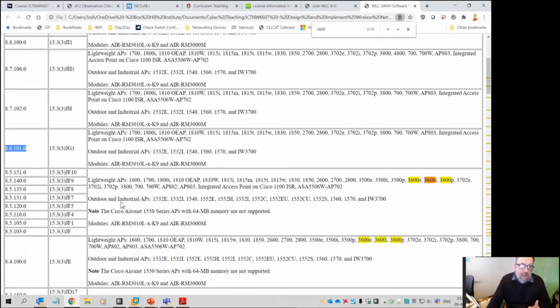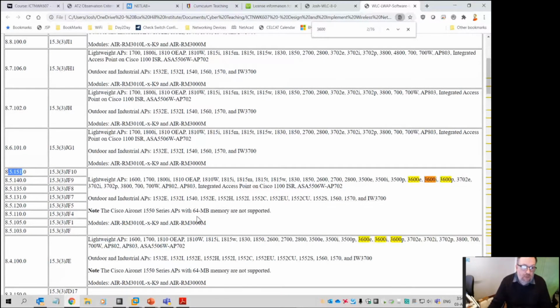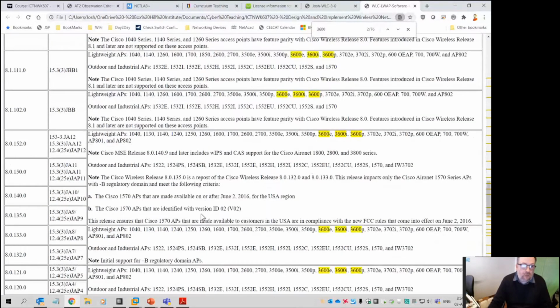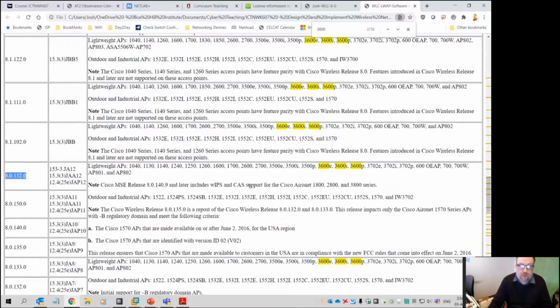So what I've done, now I tried last year 8.5, but they did something weird with VLANs, and I couldn't figure it out, and I only had another day before class started. So I went back to an old favorite, 8.0. So the one I'm using today is 8.0.152, because it supports all the access points I need, and all the VLANs work exactly the way I anticipate. But just for fun, later on, just before we finish today, I'm going to show you what the interfaces look like with the new versions.